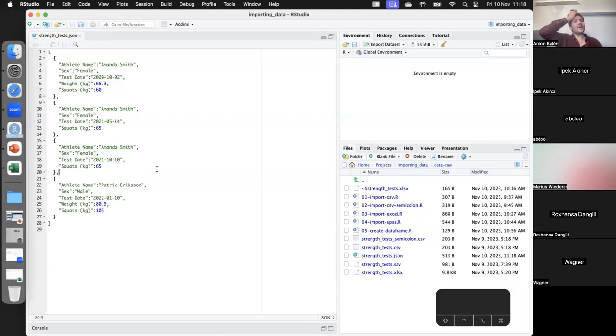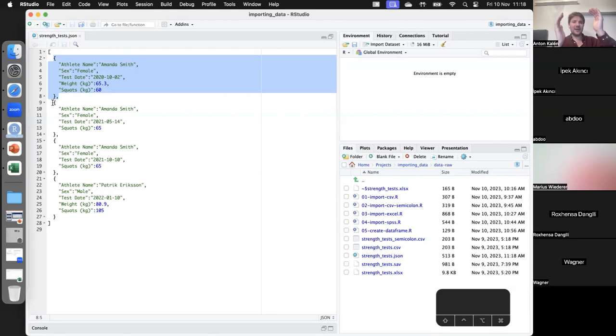So it would look something like this. Again, if we take a look at this, we can see that more or less we have the same data, right? We have one object, each object is the thing inside these curly brackets.